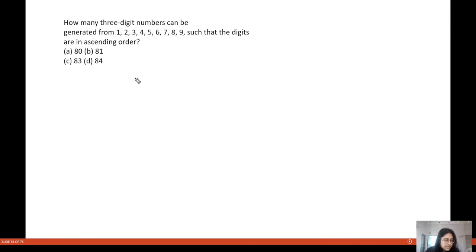Now let us see numbers starting from 2. If we are saying numbers starting from 2, we can put 2 3 here, and then you have this 4 5 6 7 8 9, because if 2, then you will put 3 here. So how many numbers will be there? 1 2 3 4 5 6.